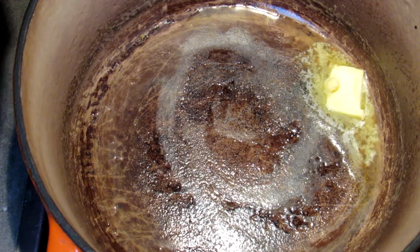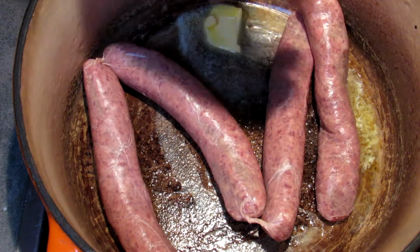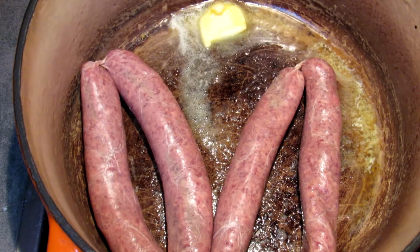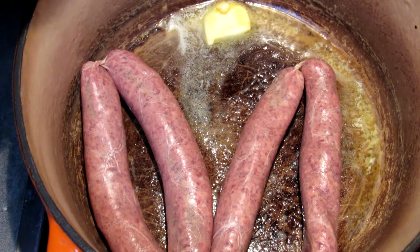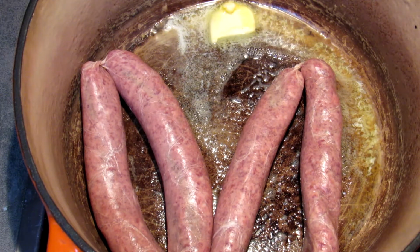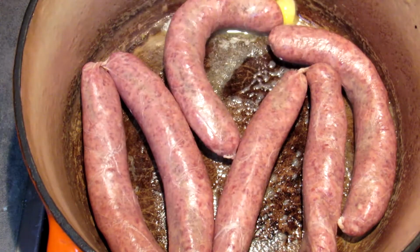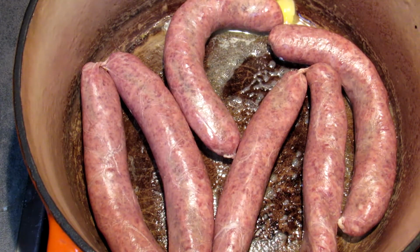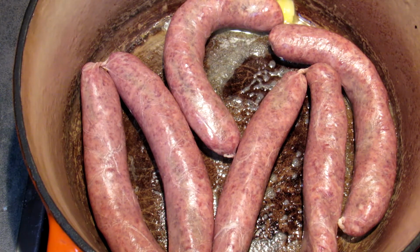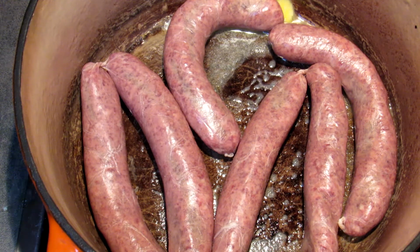First order of business, we want to brown up our sausages a little bit. Now I do say just brown them. I think I'm going to add about 2 more. I just want some color on these guys. I don't want to cook them through. Not necessary. They will continue cooking in the sauce. But I just want some color on these things.